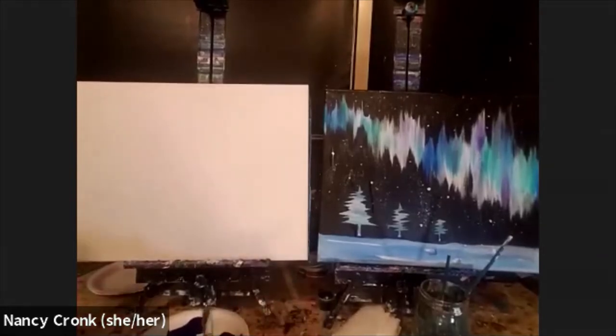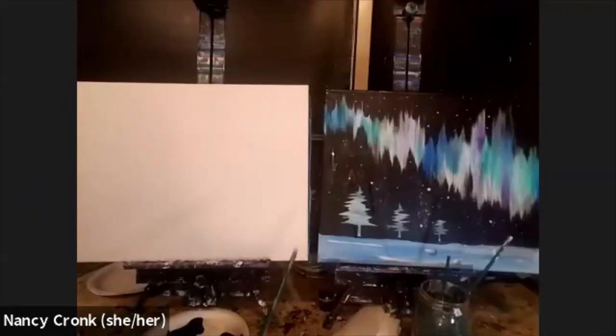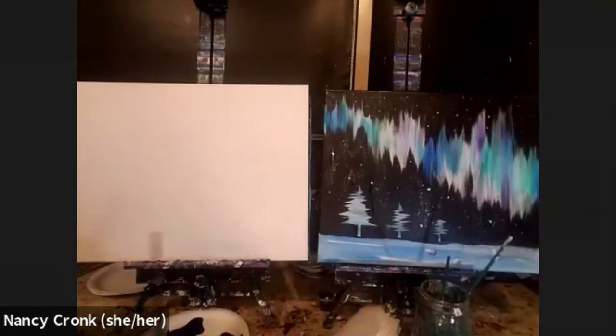All right, here we go. So this painting, normally when we're at the studio, we paint the background first. This is the only painting out of 500 paintings that we have here at the studio where we're going to paint the foreground first. Pretty crazy. It's kind of a fun one for that reason. So we're going to paint the foreground first, and then we're going to go backward and paint the black.